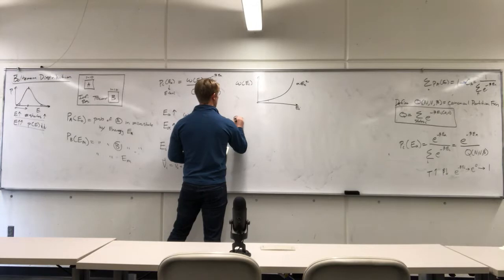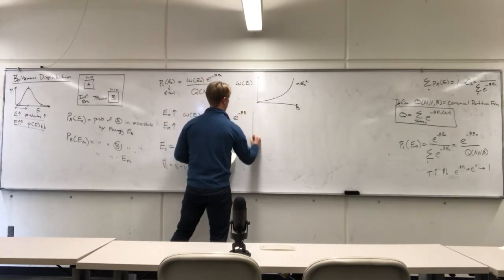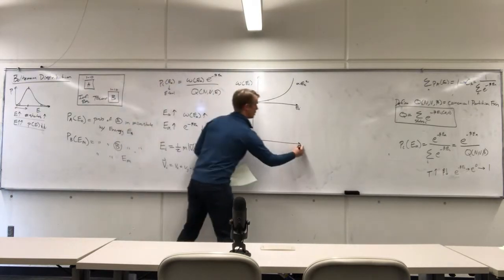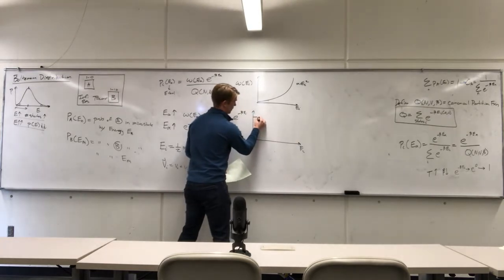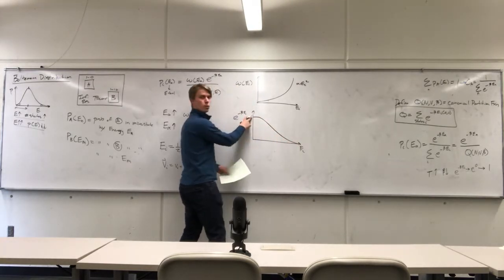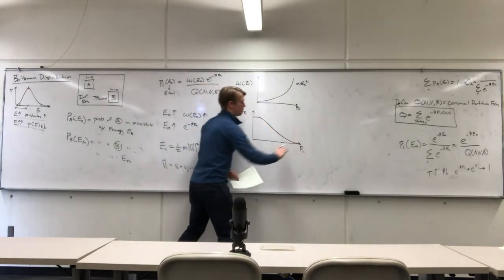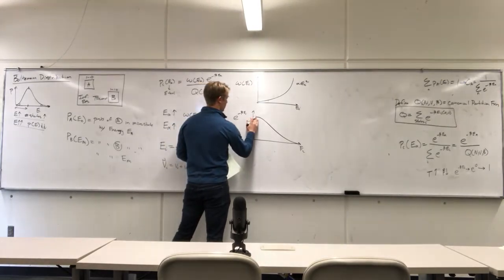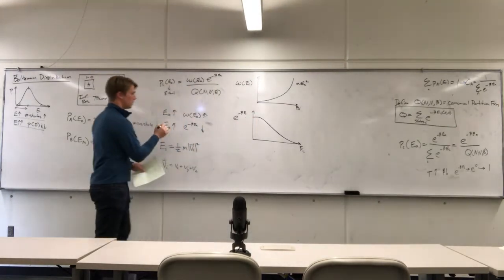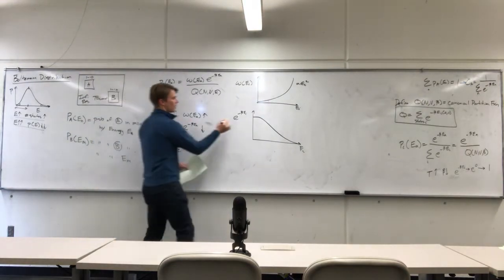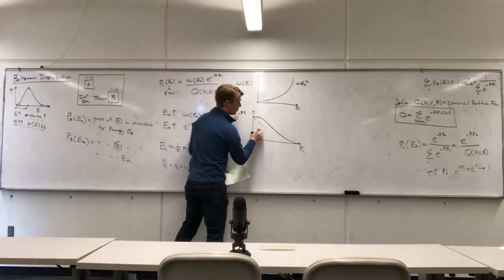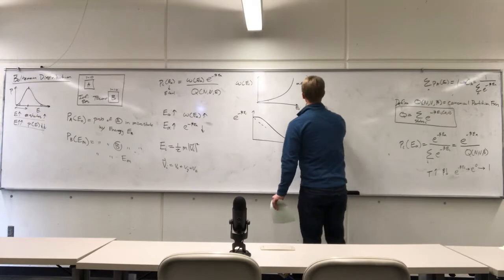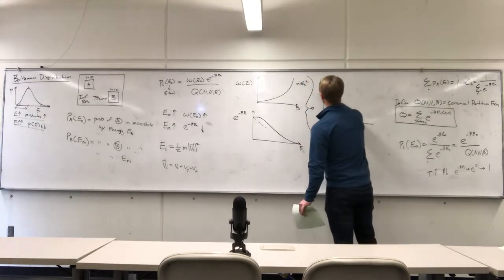Whereas the probability, right, so if we were to plot this function here, at 0 energy, it equals 1. As you increase the energy, you have an exponential decay. I think it just drops straight down. Let's think. I'm sorry, I can't remember if it goes like this or if it just goes straight down. Either way, same conclusion. Now we combine these two together, and we derive the Boltzmann distribution.